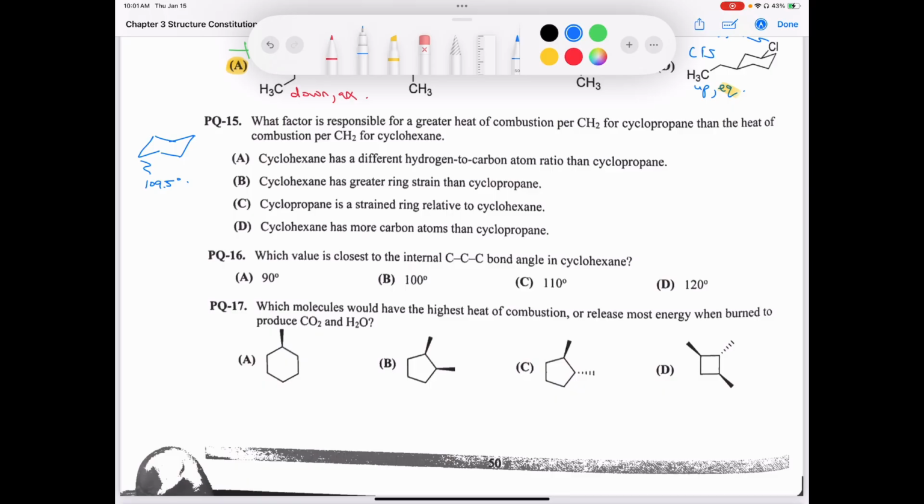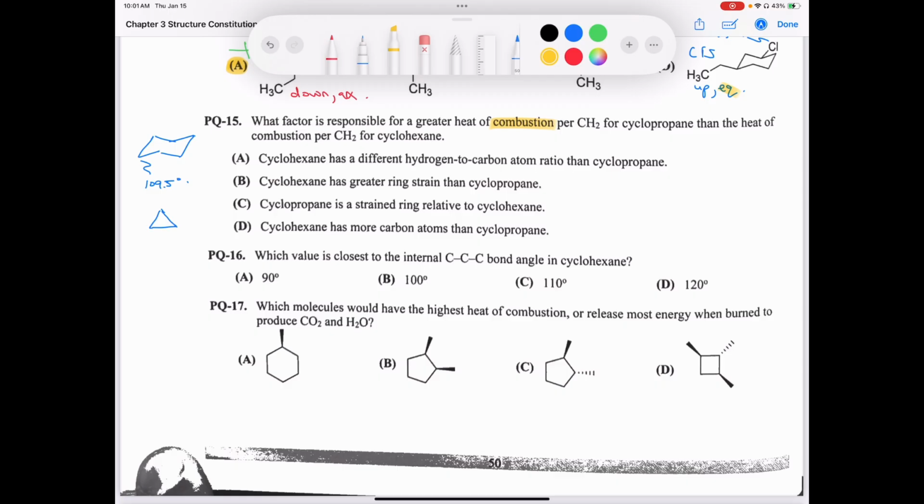Whereas if you have a compound like cyclopropane, you can see the bond angles are going to be much smaller. And so there's going to be a lot of ring strain there. So the way they quantify the stability when they compare cycloalkanes is by burning them, causing them to undergo combustion, and then they divide the amount of heat that's liberated per the number of methylene groups, CH2 groups, in the molecule. And so cyclohexane has a different hydrogen to carbon ratio than cyclopropane.